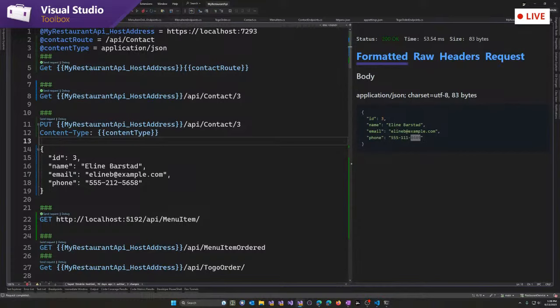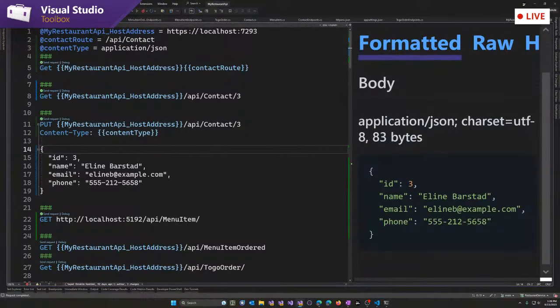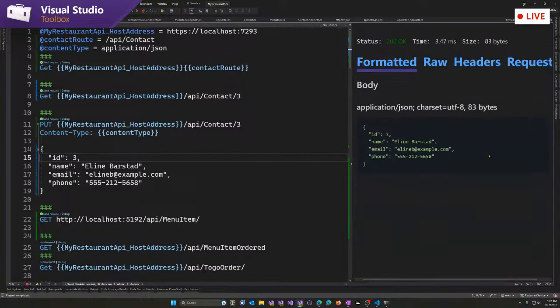And this is a JSON payload here. So I see I've got JSON syntax here, and then the triple hash to signify that that's the end of that request. All right, so let me go ahead and do a send request on that one to get it updated. I see I have a 200 OK. So let me get the contact 3 one more time. And then we can see that the phone number has been successfully updated here. So that's kind of the flow of using the HTTP files here.